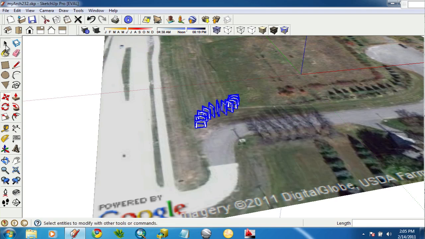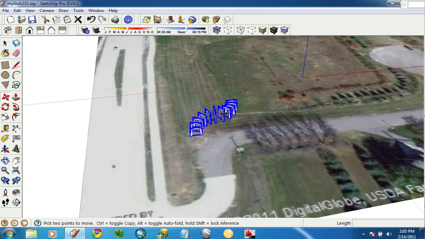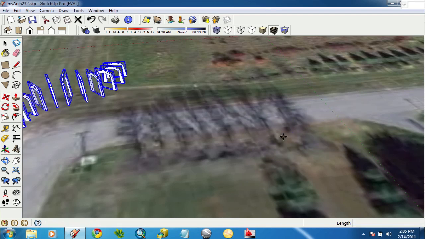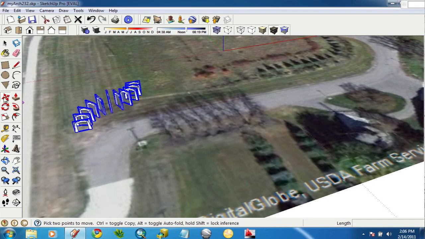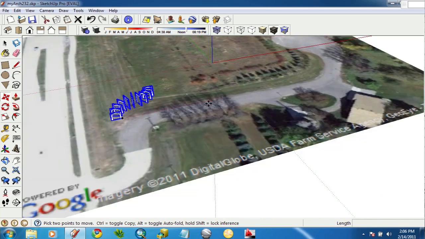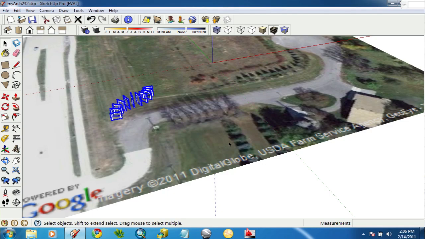You don't want to do this. You don't want to select your items, grab the move tool, and grab it right here because, if you're not really paying attention, I'm actually touching an end point. So that's my starting point. Watch what happens if I click to start the move, and now it's snapping to that face. So it's moving from a point to a point, and that will sink it underground. So I'll just hit escape. The other way is to either make sure you grab it at the bottom end point or just click on two points on this plane. Whoops, I did not mean to click that.